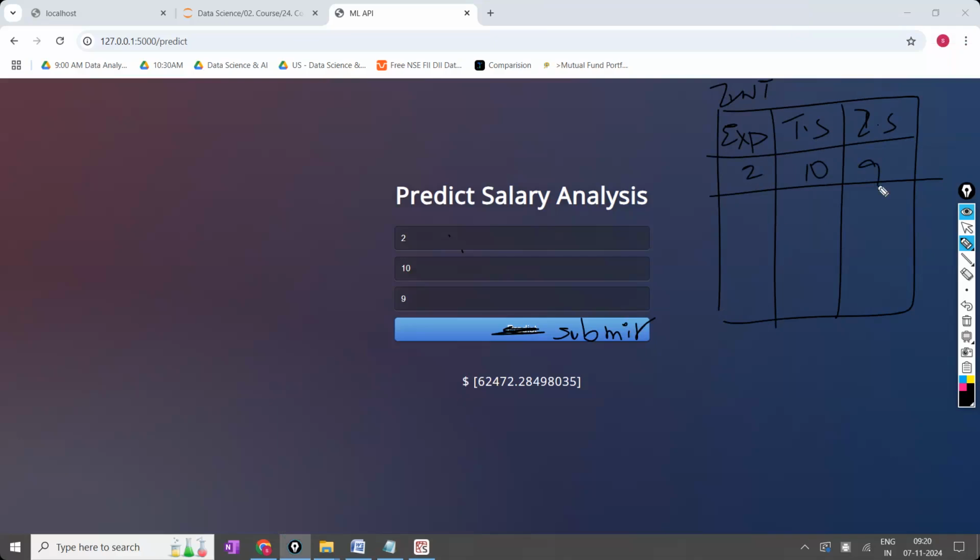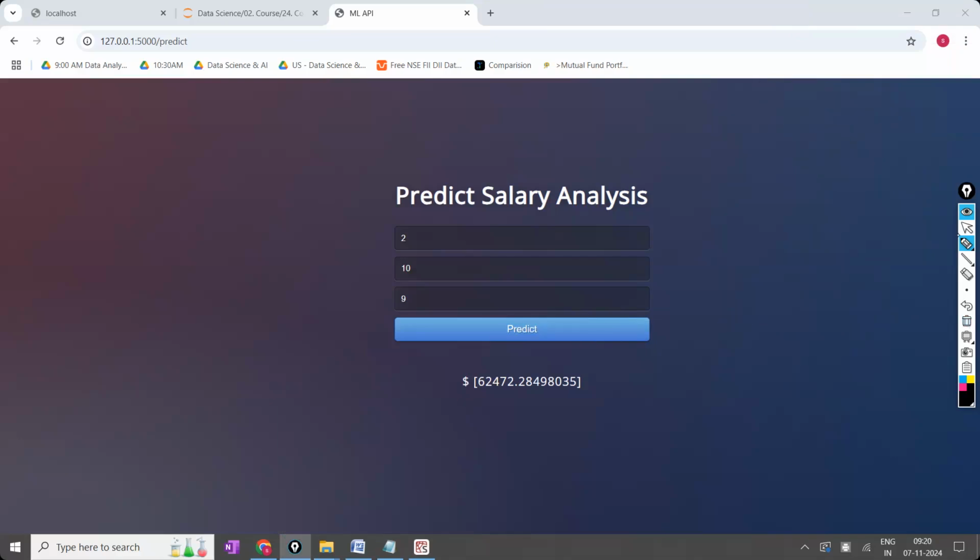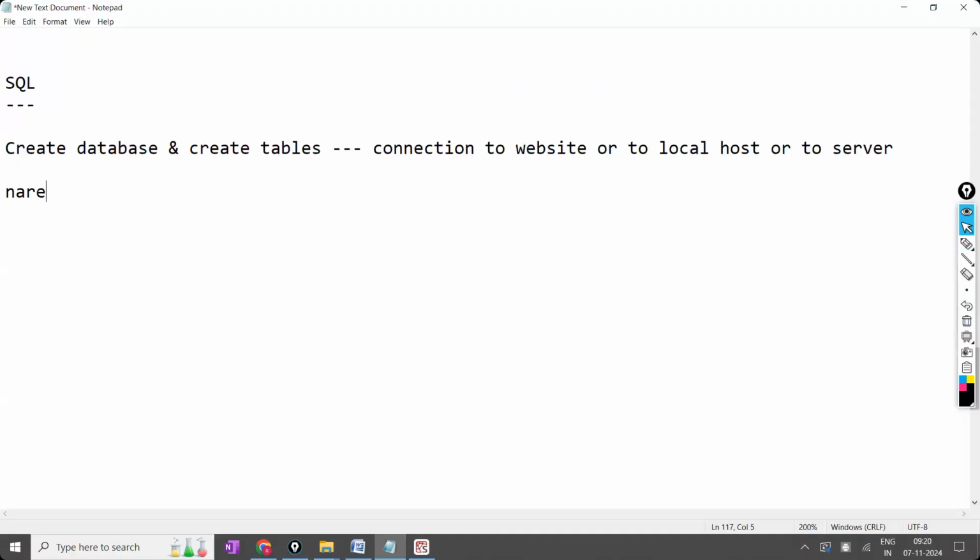Sir, where will it be used? If you take two examples, example number one: if you open the Naresh IT website, there is a form.